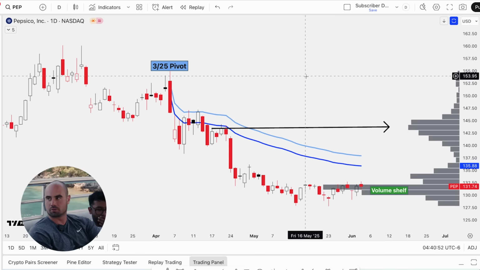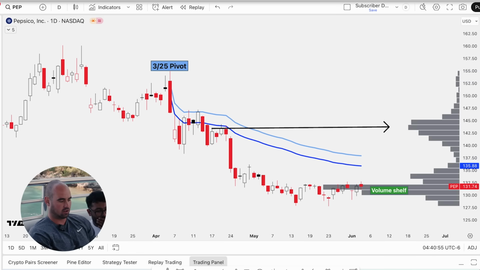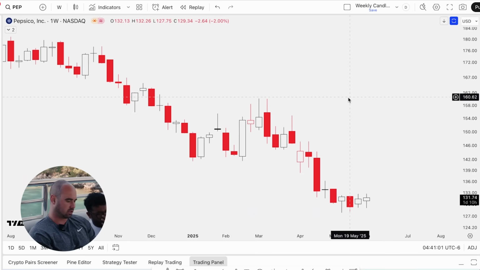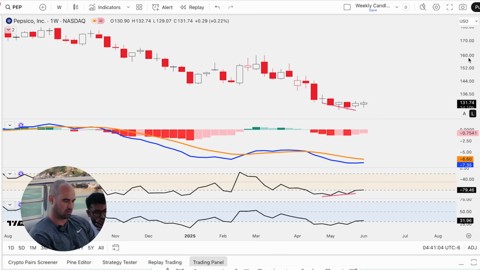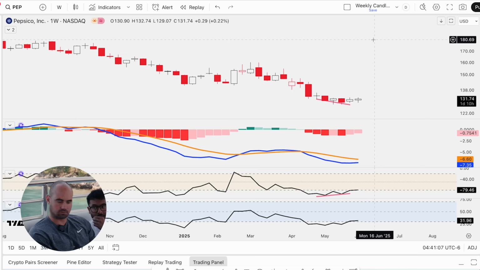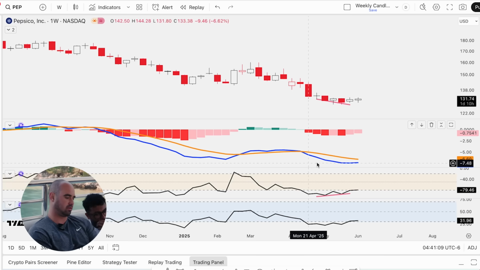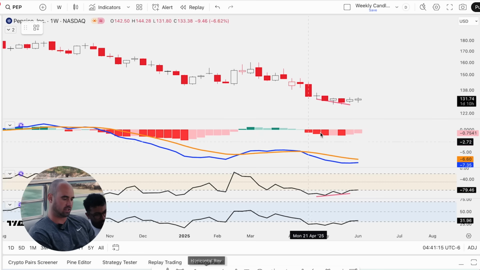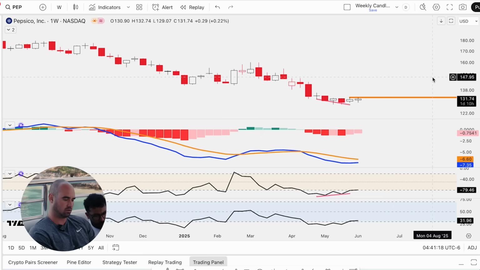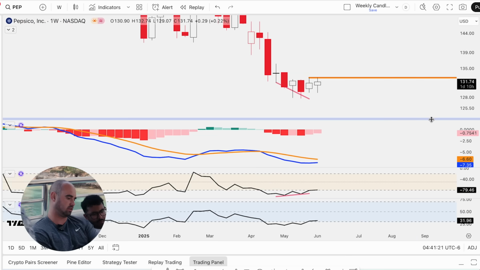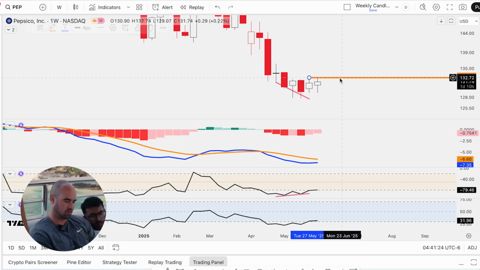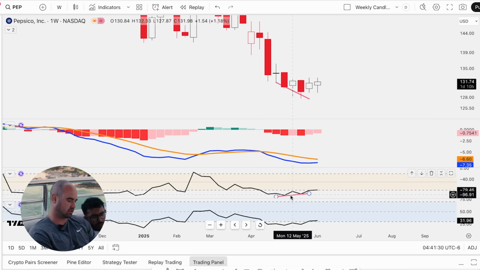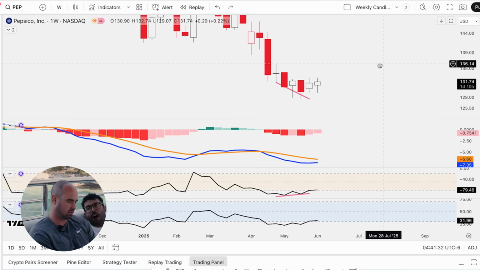So we're going to take it from the volume shelf to here. Go to the weekly candle. I also sometimes look at patterns as well. Same thing, MACD's curling to the upside. Ideally, you'd want to see a close above last week's high of 132.72. That would be a better signal. But we already have the MACD curling. You've got divergence here. You've got divergence on the RSI.